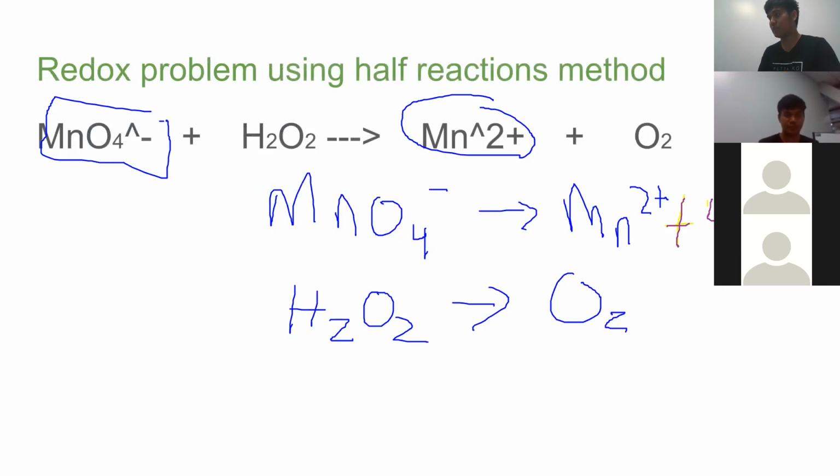Now then, why don't we move on to the bottom part? Now we see that peroxide has 2 oxygens, and on our right-hand side, we have 2 oxygens. So it's balanced. Conservation of mass, if y'all remember that theory. So now that our oxygens are balanced, why don't we move on to balancing hydrogens.